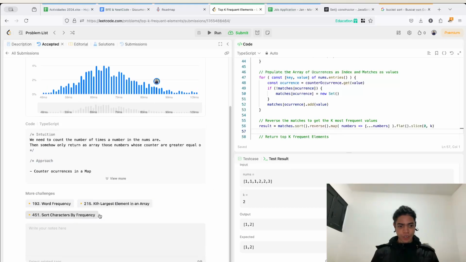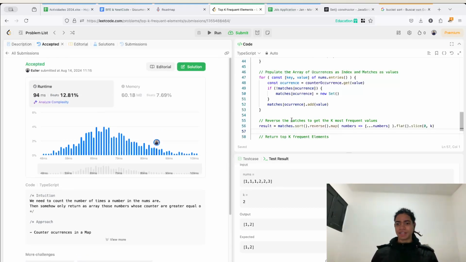Word frequency and that kind of thing. So the idea of doing that is, once you do this, I want you to slice this element from the most frequent onto that position. And that's quite interesting, because here you are working with this huge collection. Imagine that you're working with 1,000 millions of records. Actually, JavaScript is not the best way to handle that. There are faster languages that allow you to work with that, which is kind of cool. But yeah.